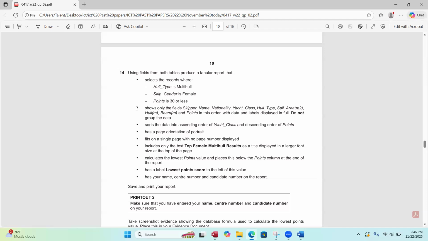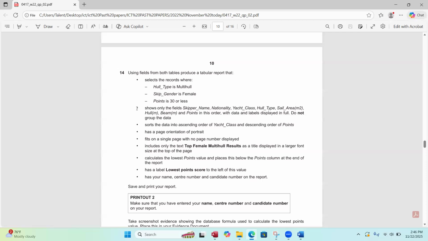So right now we are being told that they want this list of fields, so that's what we are going to do. You create your query and you pick the fields that the question wants you to use, right? But where are you picking these fields? You are picking them from tables. Always, whenever you have done a query before for another report that you have done, remember, you pick the fields from the table.